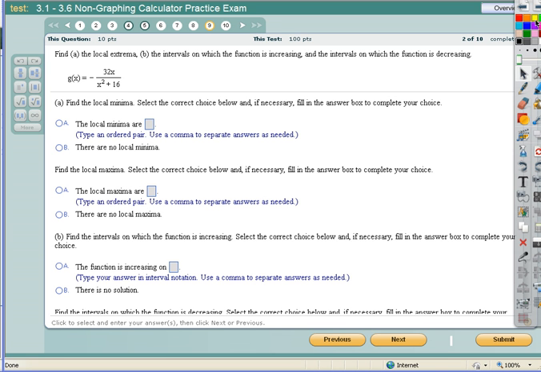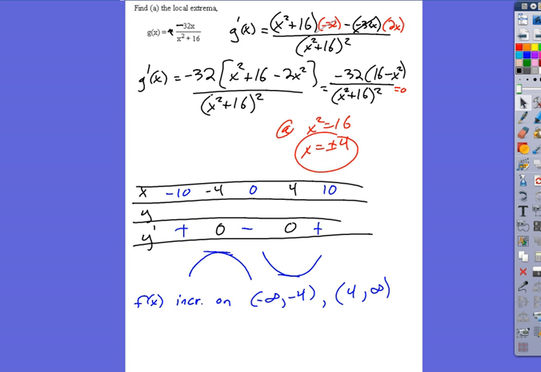Was the minimum at negative? I already lost track. Minimum was at positive 4, right? So then I'm putting in the ordered pair. X equals 4, y equals 4. Oh, you say it's minus. Right, thank you. I have no idea where I'm at. Sorry. Okay, so there. So that one's good.